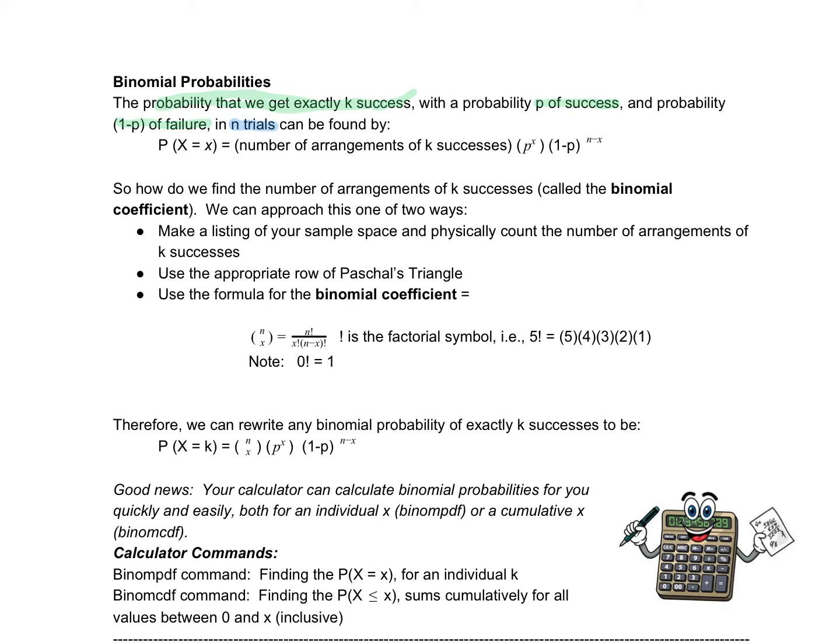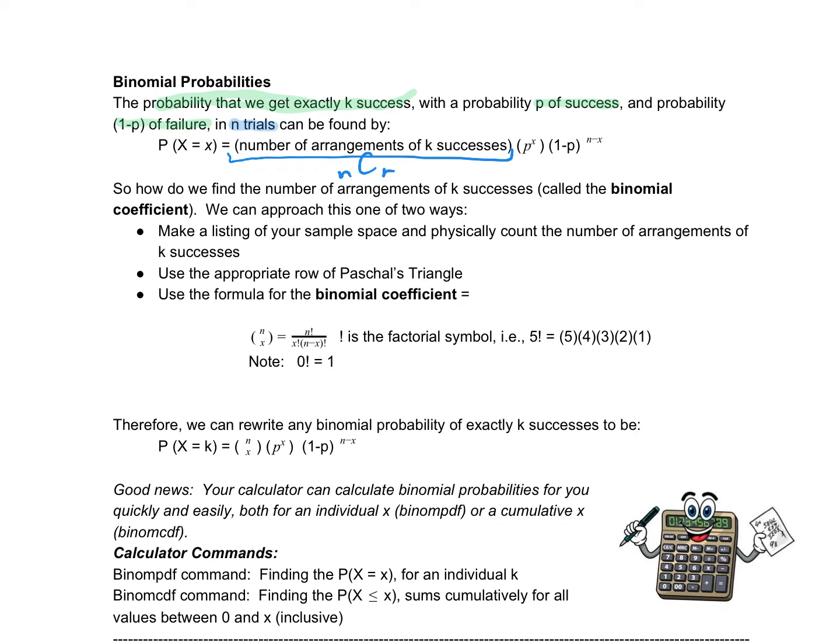Okay? So what we have to look at is, what is the formula? And this is where the binomial formula comes into play. Notice this right here says number of arrangements of k successes, because we ran into a problem with that, didn't we? When we had to do all our flipping coin thing, we had to do the factor tree so we could see all the different ends, which were all the different possibilities. Turns out that if you're doing a flipping coin problem or something like that, you don't have to do that tree. You can figure out how many combinations there would be using the nCr function in your calculator. In other words, finding all the combinations. It's a combinatorial. All right?